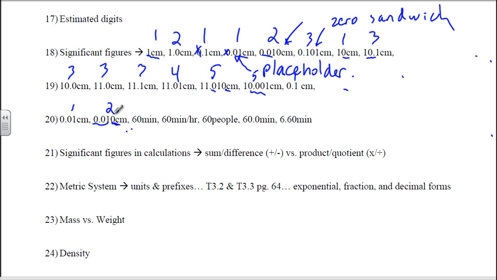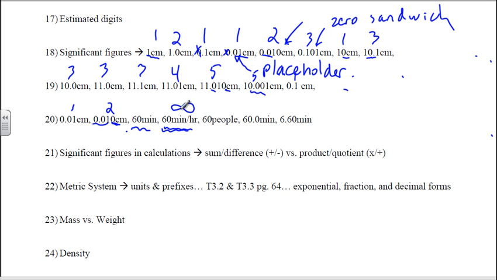60 minutes, watch out. I'll throw a couple of these because I'll get you going fast on the exam, feeling good, and I'll throw something like this. Okay, so 60 minutes. That and 60 minutes per hour are kind of hard to keep separated. I'll talk about this one first. The 60 minutes in an hour. There are exactly 60 minutes in 1 hour. No more, no less. Not 60.1, nothing like that. So this is an exact quantity. So that's infinite number of sig figs or unlimited.